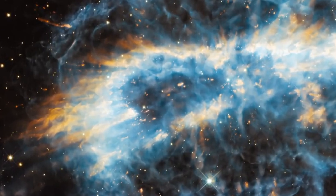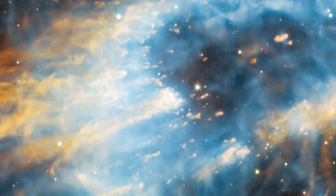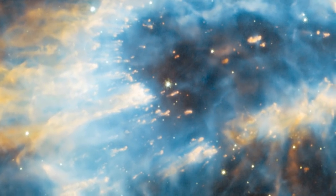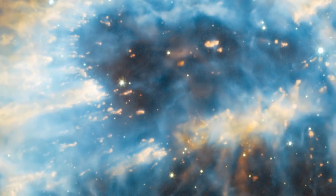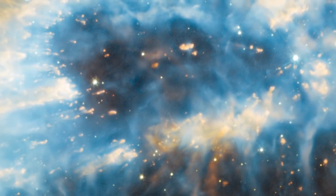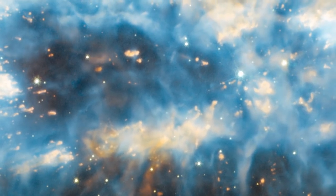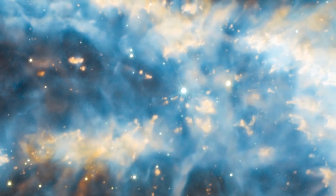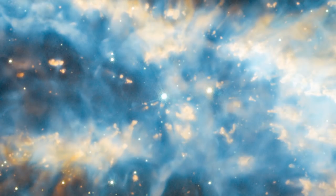The knots in NGC 5189 are a reminder of just how big planetary nebulae are. They might look insignificant here, but they are actually a similar size to the entire solar system. The star at the centre of the nebula, a dense white dwarf, is far too small to see as anything other than a point of light, even though it is roughly the size of the Earth.